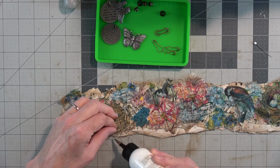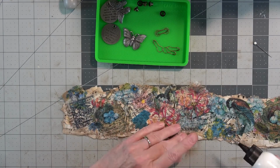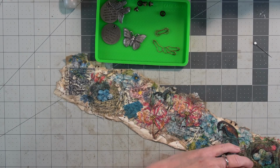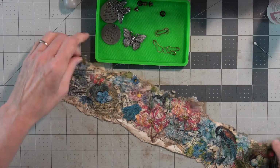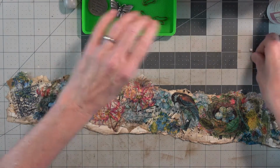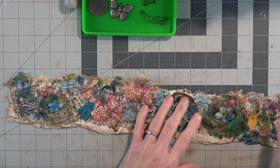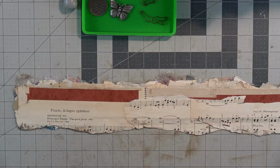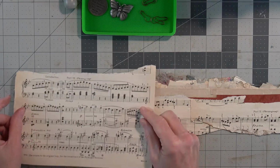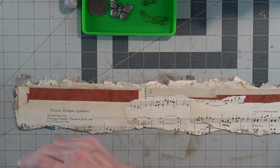So now I'm just finishing gluing some of this down, just so it's not catching on things. Okay. All right. Let's cover the back. Now, I guess I should have just tore this down and did it as a frame on the back.